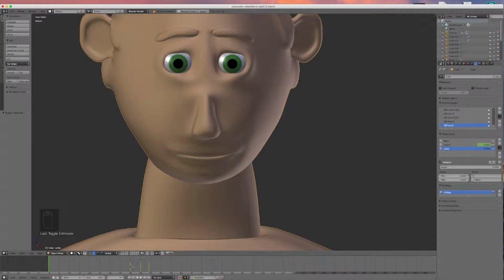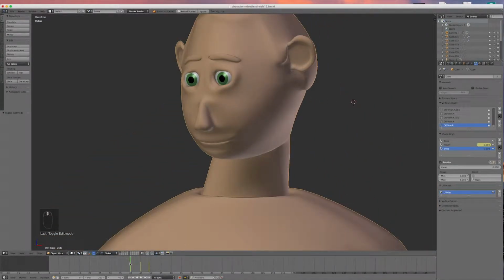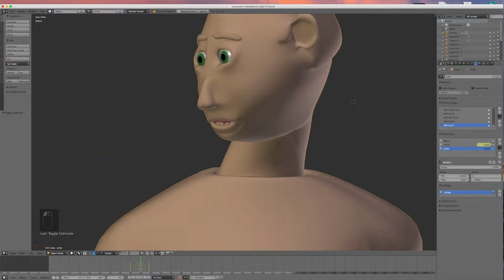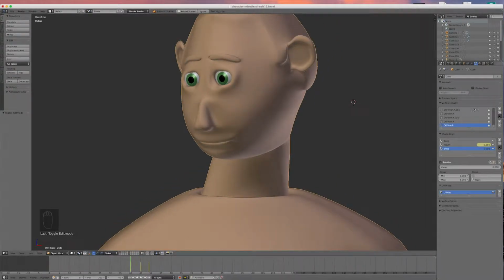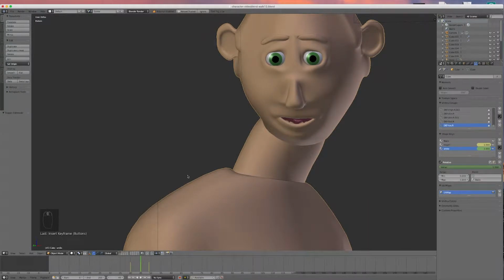So let's go to the position where the mouth was, which is here, and when we move open, it opens. So let's put a bit more of a smile into that mouth opening. I'll right click to insert a keyframe. I'll move forward to where it's supposed to be open, and I'll slide the smile open, and that looks much better now. Yes, and I'll right click to put a keyframe in.